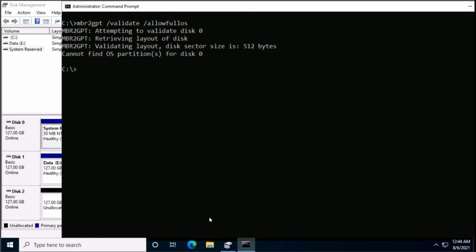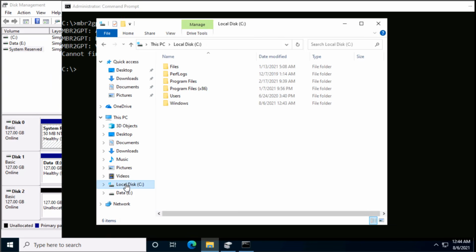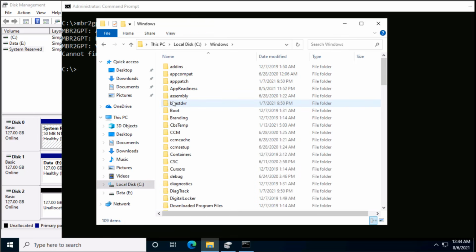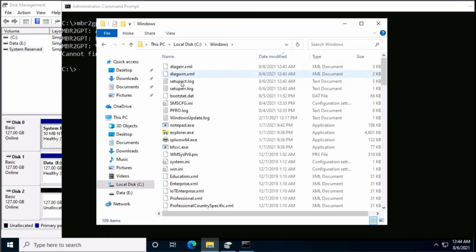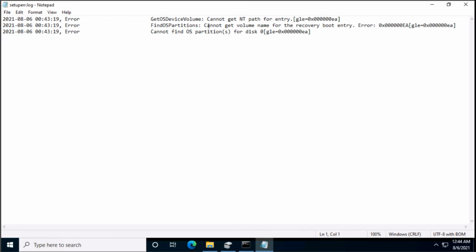So first of all, I'll show you the details about this error. If you go to C drive, Windows, and if I sort these files in descending order of time, you're going to see we have setuperr that shows the error. So you can see that it cannot get the volume name, recovery boot entry. So it's giving you a clear error of what the error is.